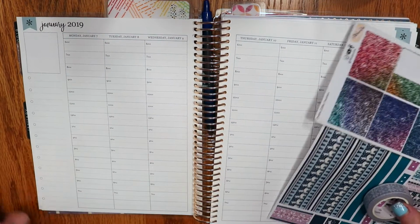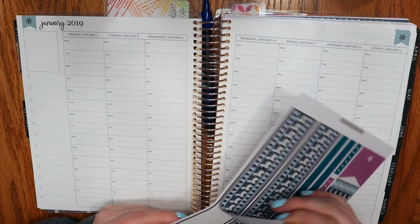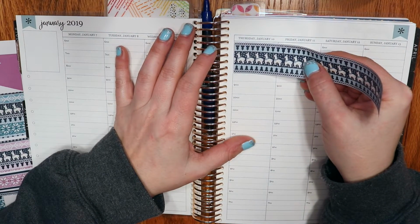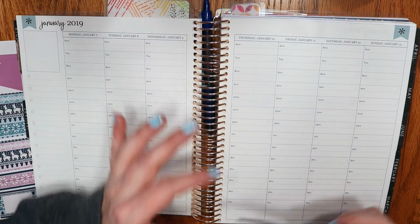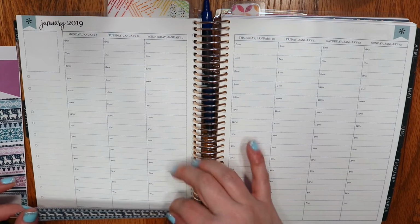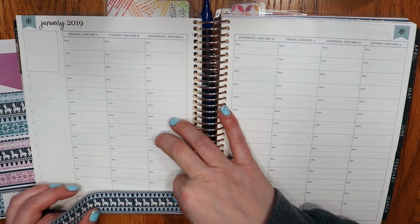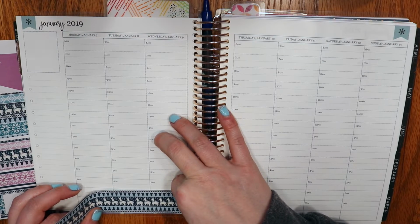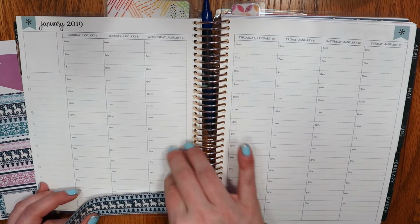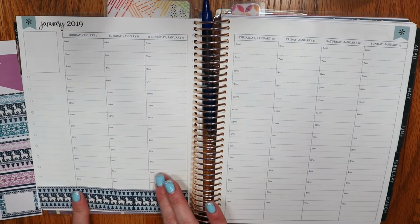So let us begin. Now the washi strips here are really thick. In this case, if you were to put them at the top, they're going to cover like 2.5 hours. So I think my plan probably most of the time is going to be to put them in at the bottom. And that is because they line up quite nicely. And if I'm going to do something in the evening, I can certainly put a sticker over the washi. But when school is in session, you guys, I do not go out on weeknights because I have to be up too early.